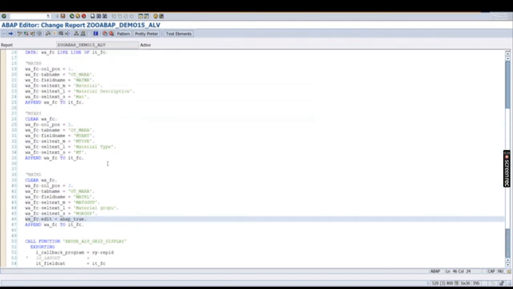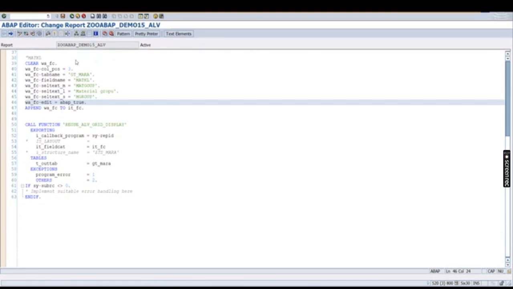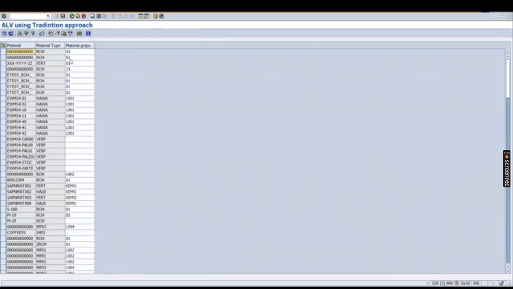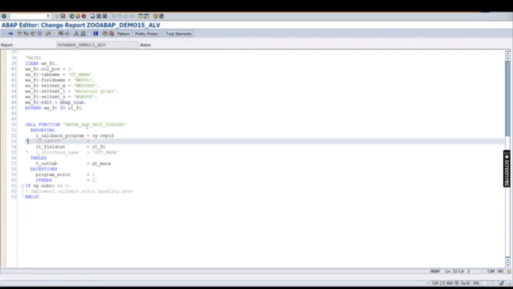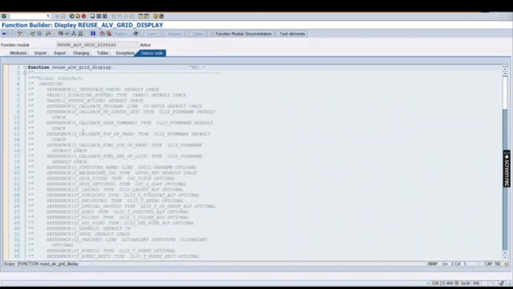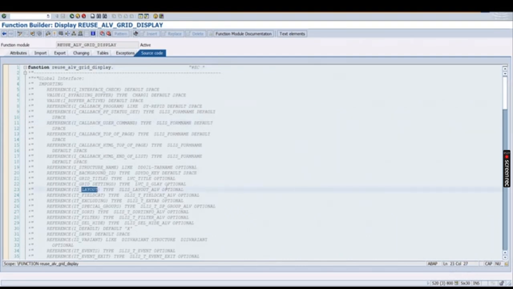And there is one more option of the layout. What is the layout? Let's suppose the complete stuff you want to mark as editable, all this data. So in layout you can pass. So this is your layout. So let's go and define the layout first. Search for the layout, and here, layout ALV.